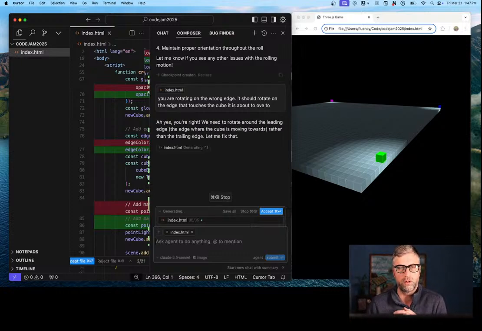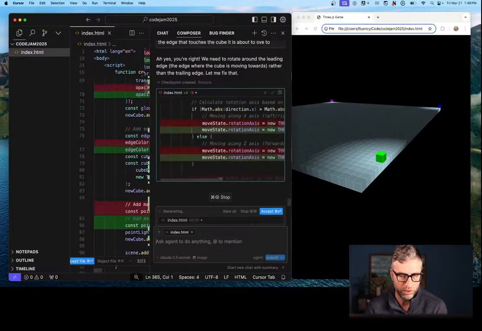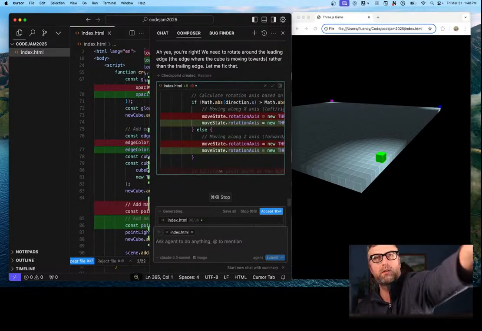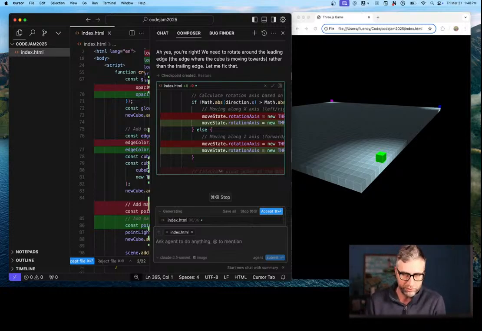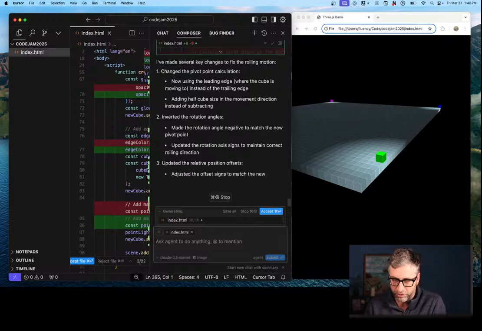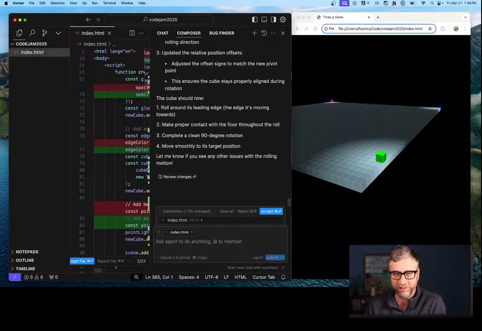So it is having a really hard time with this. So that's interesting. You know, I don't really know what to expect in terms of this. What it's done so far, I think, is very impressive. But it is having such a hard time with this rotation situation that I'm a little skeptical of how it's going to handle some of the more difficult game logic that I eventually want to put in here. But we're going to keep going. I'm going to keep going until I get this right.